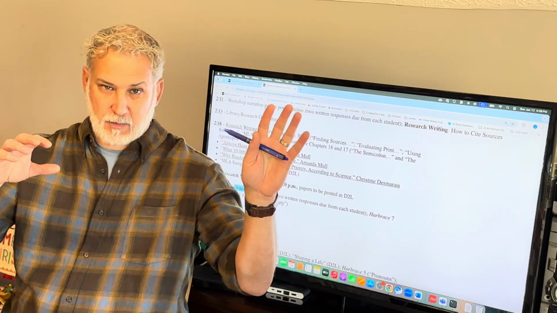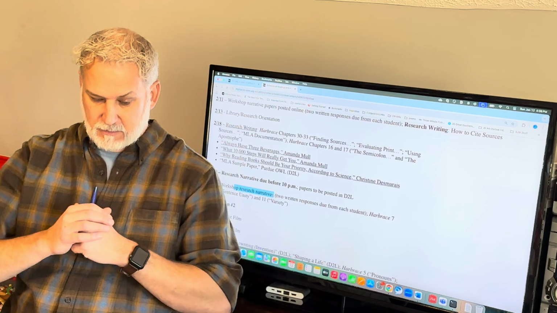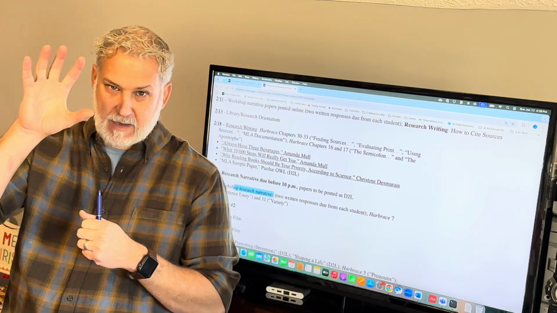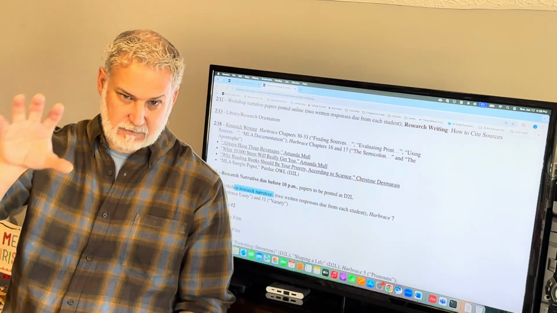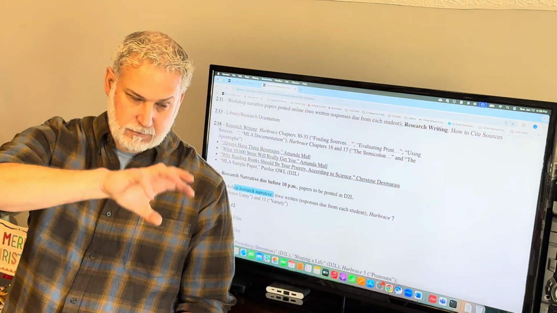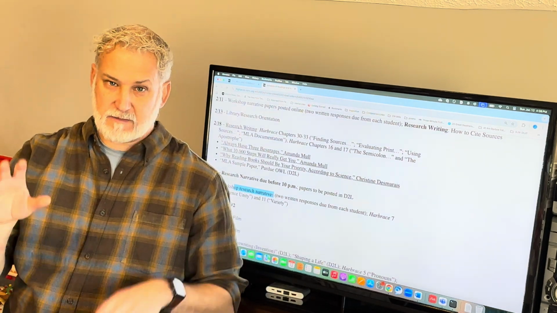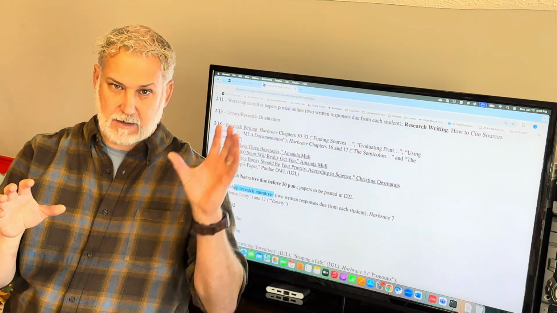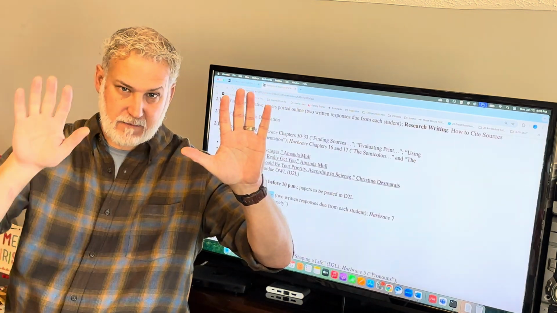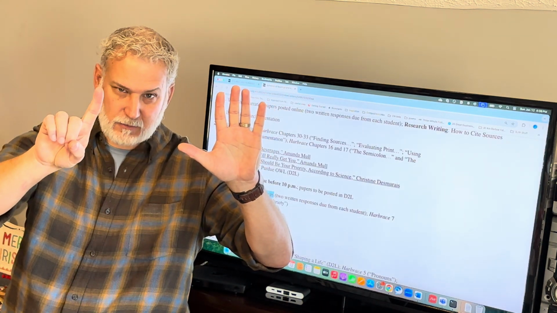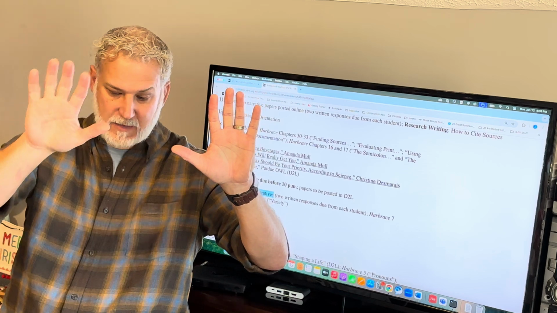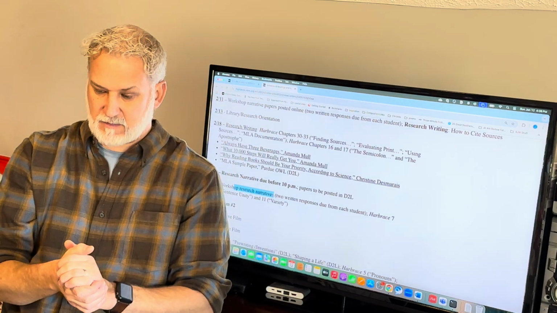So everybody will have a paper posted sooner or later eventually. And everybody will write 10 short responses. You'll do 2 5 times. That will be 15% of your grade right there. Getting your paper posted is 5. Each short response is 1, so you'll do it 10 times. That gets you 10, so that's 15% of our final grade.